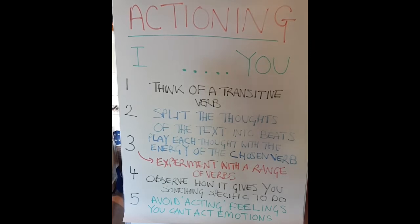Take each thought and allocate the thought with a verb that you can play. Try to play with a number of different verbs so that you can capture the exact tone you're looking for. And this is the fun bit.